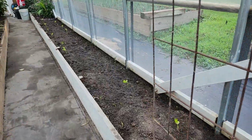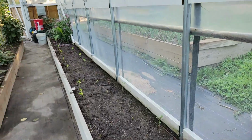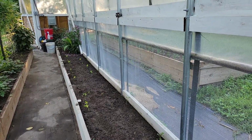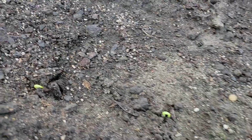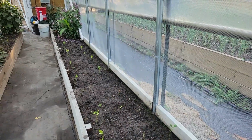But all the speckled butter beans that I planted 3 days ago, look at them. I'd say 3/4 of them have come up. And somebody sent them to me in a jar, guys. So if you sent me some in a jar, this is them. I think they're going to all come up. I see where little bitty ones are starting where you don't see them green yet, but look at that. If I can keep the bugs out of them.